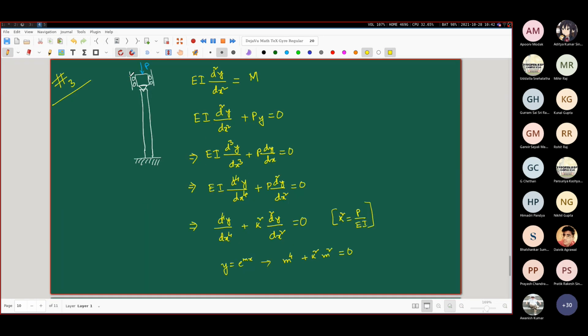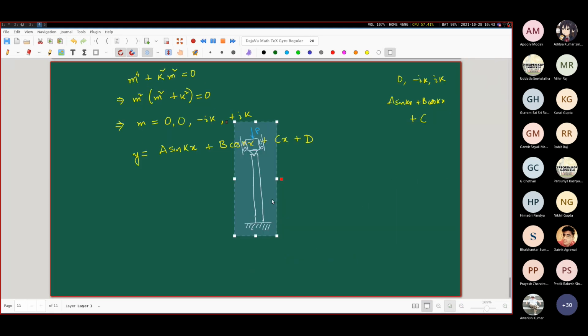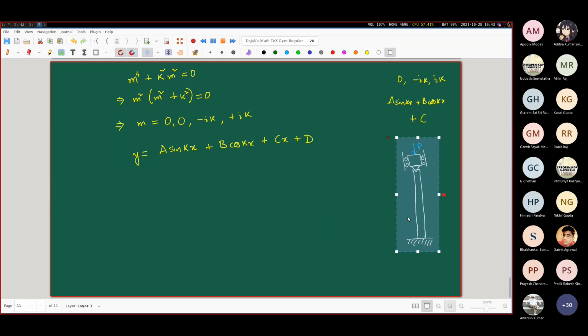Just take a quick look here. In fact, I can copy paste from here to there. I'll just put this diagram at the side. Refer to this thing and tell me what are the boundary conditions. Again, your x 0 is here. Like this. This is y, this is x. Tell me.